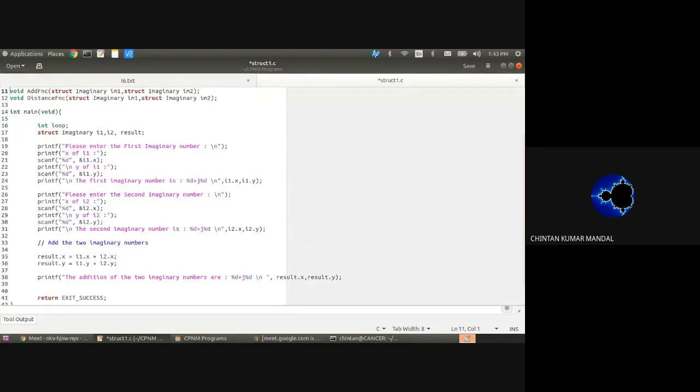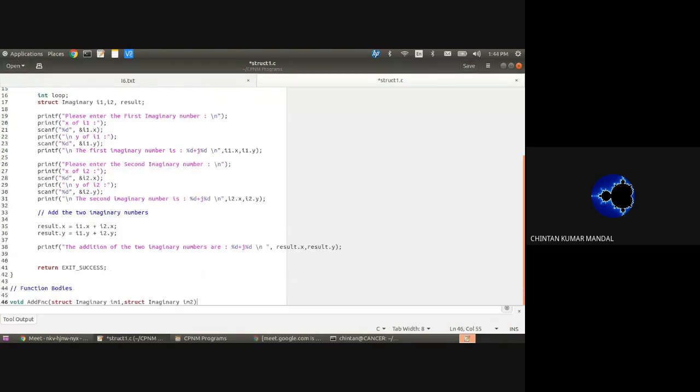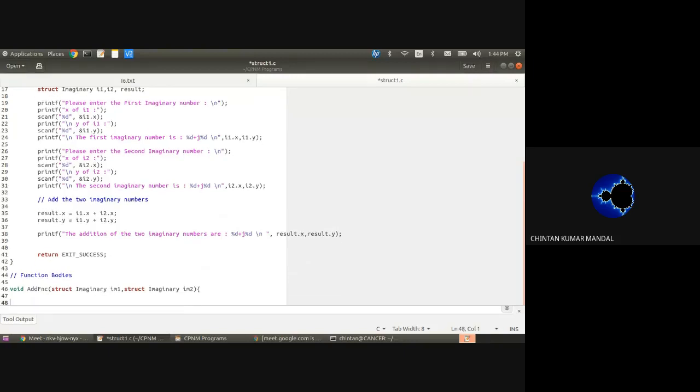So add, Control V. I can have my struct. I can give a struct binary result. So result. Let's say that if I copy this part, it will be easier.